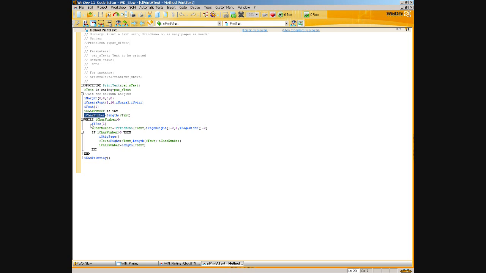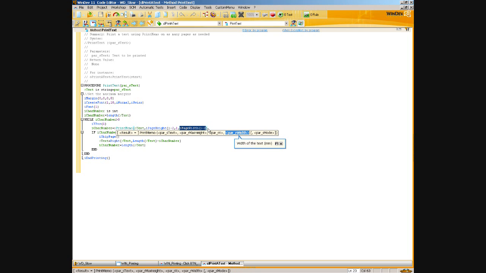We are each time setting ourselves at the top of the page, first line of the page to print. We are asking here to print this whole text, and we are asking to print on the whole height of the page minus 2 millimeters to have some breathing room compared to the physical margin. At 1 millimeter from the left margin, and on the page width minus 2 millimeters again for breathing room.